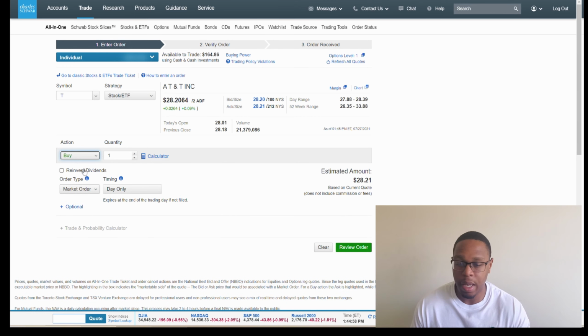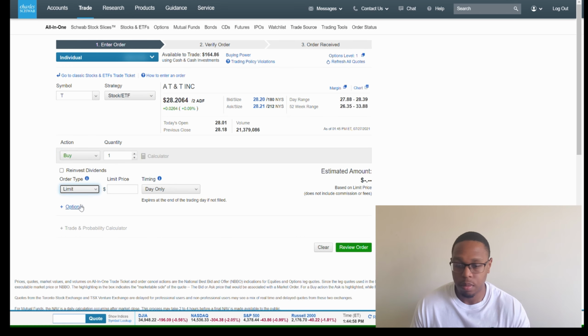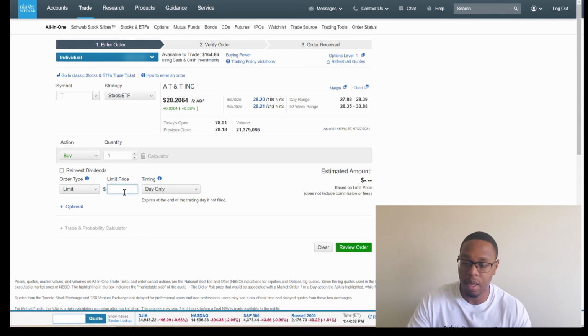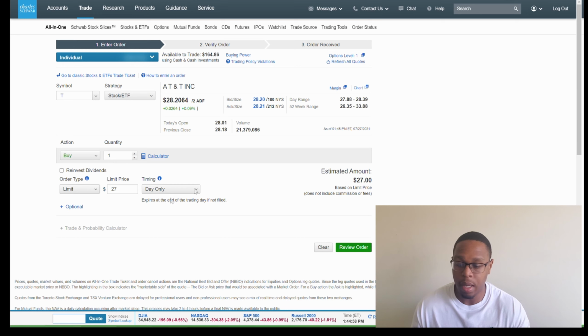However, if we look at the day's range, maybe I feel like AT&T will go to $27.88 or maybe even lower. I can do a limit order and say I want to do it for $27. I can do a limit order for today, and if it hits $27, fine. If not, it won't go through.